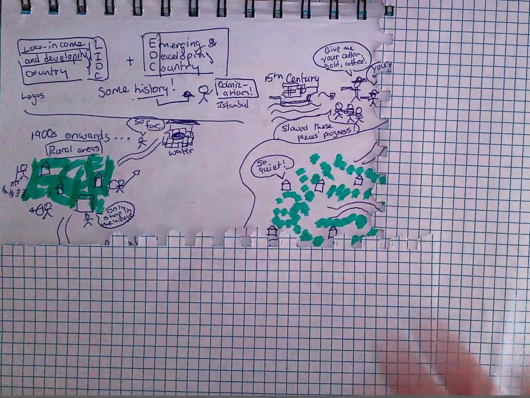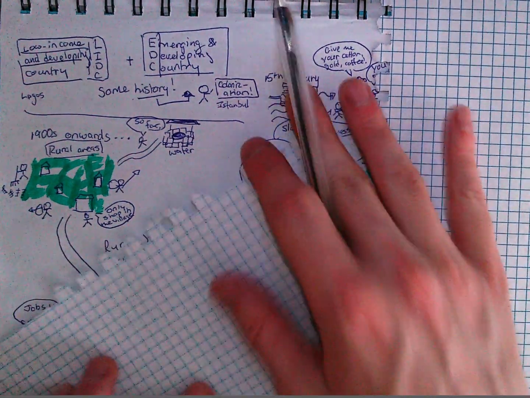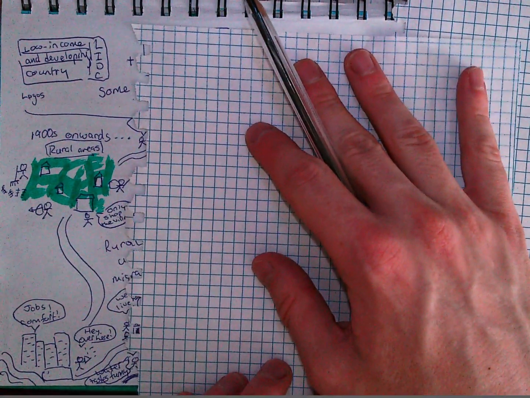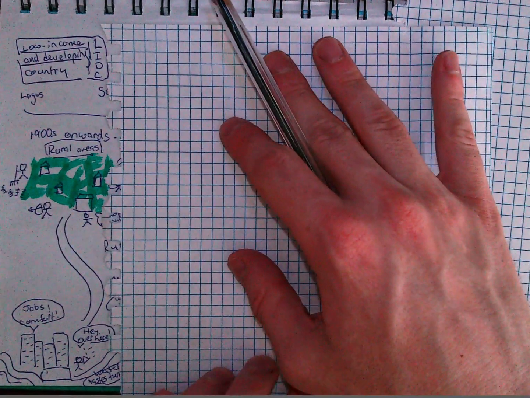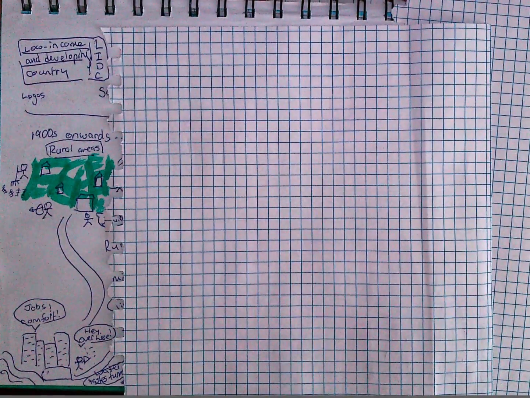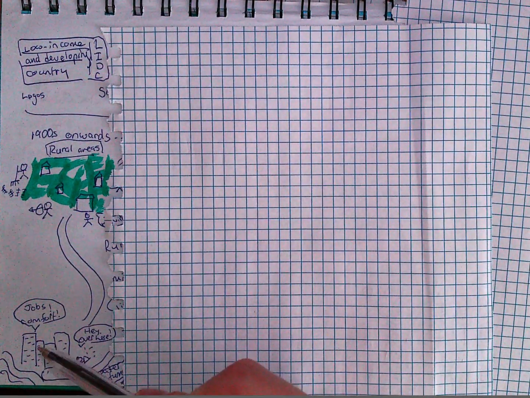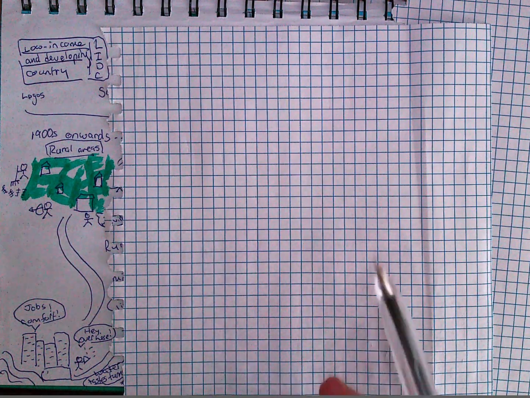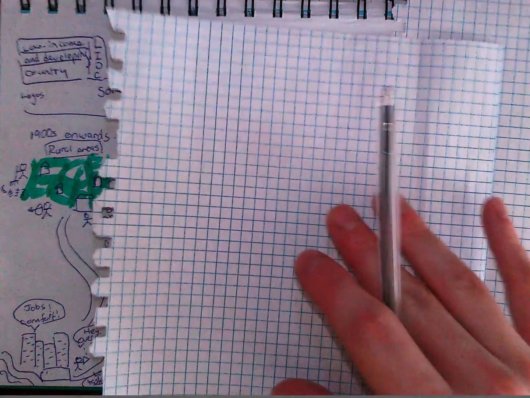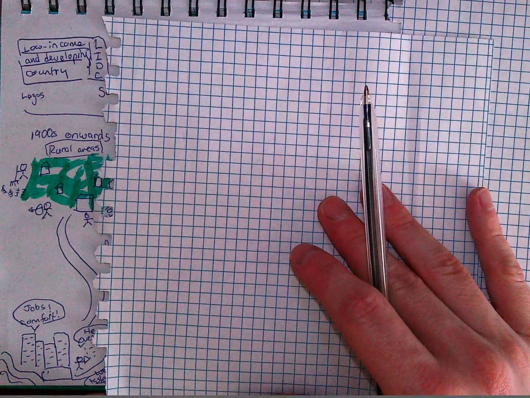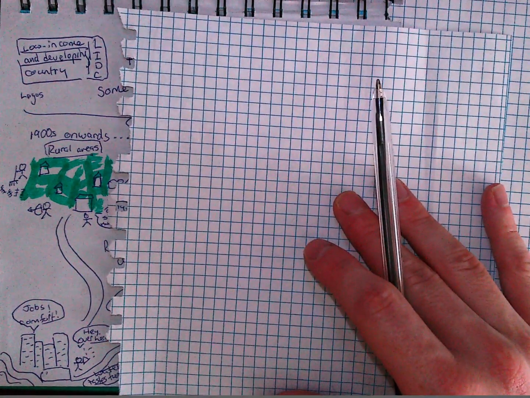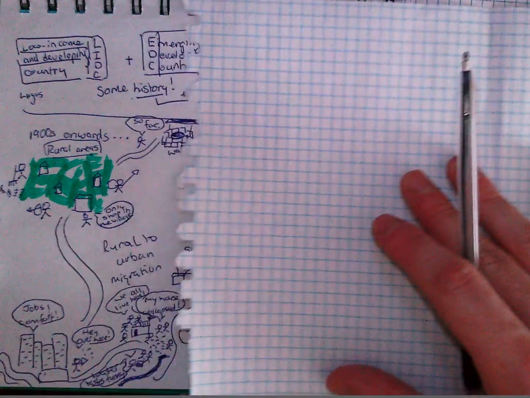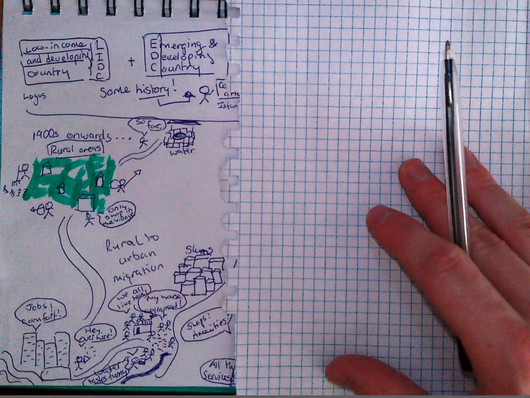So what happens? These newly developing cities down here actually say, well, we're up and coming. We have jobs. We have comfort. Why don't you come and work in these cities? But the problem is it's not all good like that. What happens when they arrive in the city is that they might not get a job, or the pay is lower than they think. And if the pay is lower than they think, they end up living in slums.